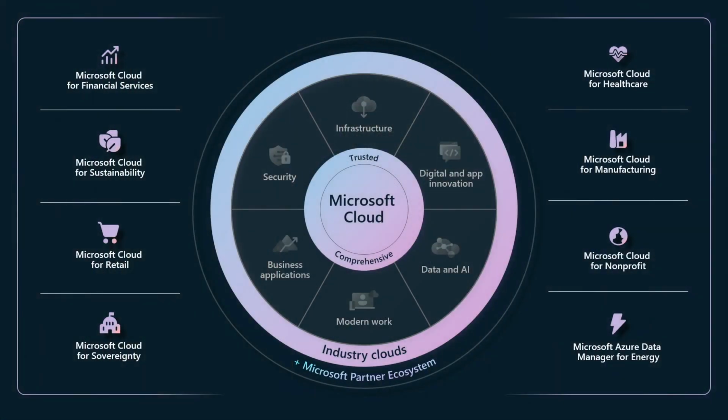Before we get into all of that, you might have heard about the various industry efforts that we're working on as a company, things like the Microsoft Cloud for healthcare, Microsoft Cloud for financial services, Microsoft Cloud for sustainability. So Microsoft is building these industry clouds. Again, it's about enabling our cloud for partners and, wherever applicable, tailoring our horizontal assets, like retail, financial services, manufacturing, et cetera, and cross-industry efforts like sovereignty and sustainability.